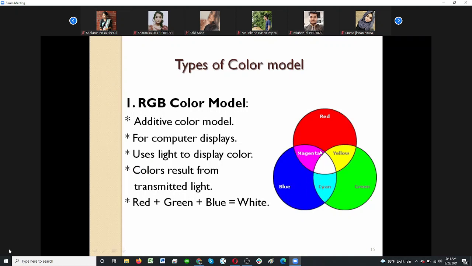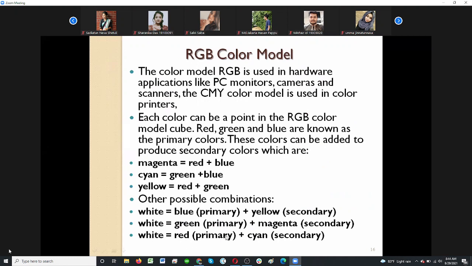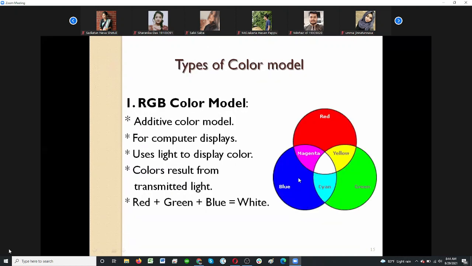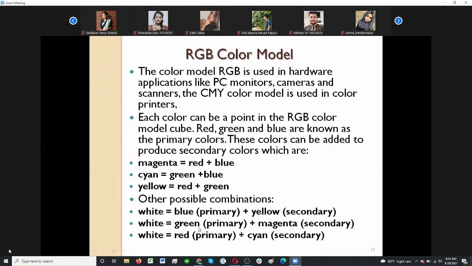Like white is combining red, green and blue, the primary colors, and it can also be done with a secondary color, one primary and one secondary, like yellow and blue. This creates white, and in the same way green and magenta, red and cyan can also create the white color.